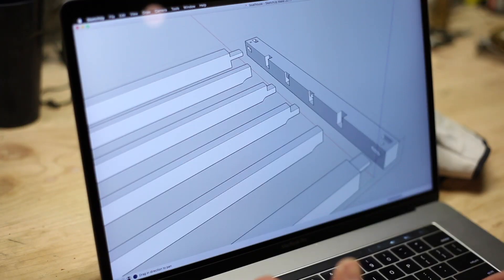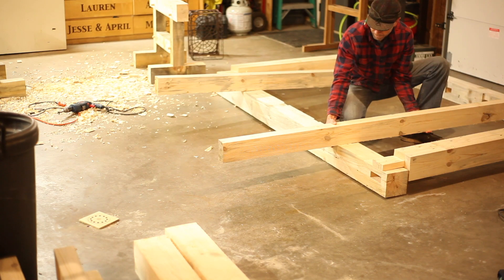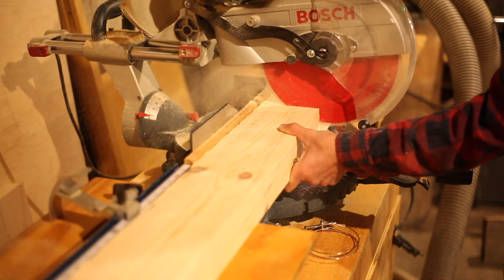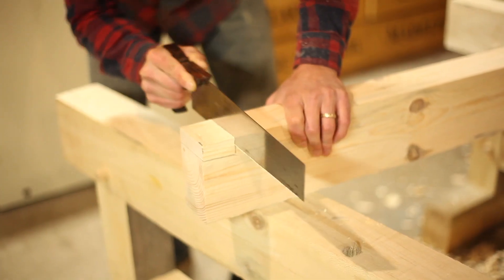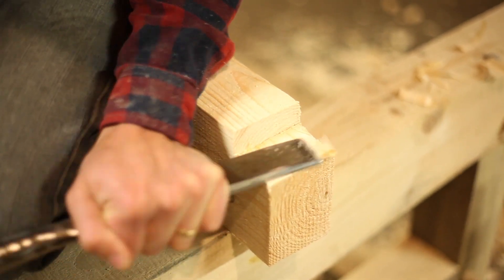With all the housings cut for the floor joists, it's time to turn our attention to the joists themselves. Instead of using SketchUp to take a measurement, we're going to lay these floor sills right on the ground, set the joists in place, and use a pencil to take an exact mark. We will work on the two outer floor joists first. The height of these is currently set to five inches and the housing is only four inches. The reason for this difference is so that out in the middle of the floor joist it can remain rigid, and over here on the sill we still have enough material to support the joist. So we cut these outer joists to length, and when we set them in place we can see that we still have this inch of material to deal with. I'm going to mark here and here and cut this off so that we can lower the joist all the way in flush with the sill.